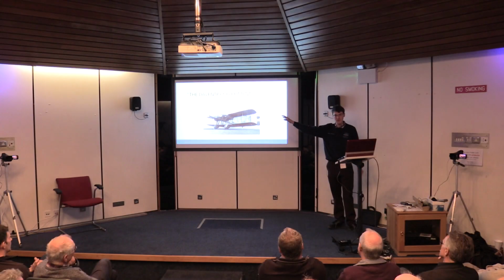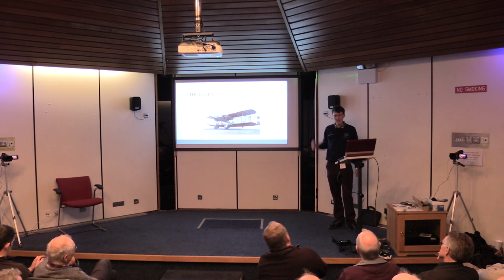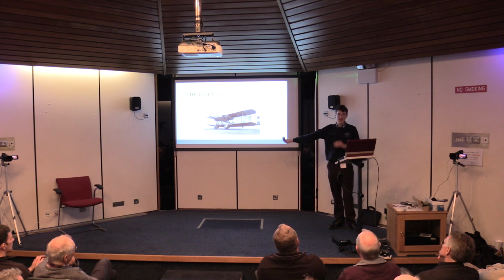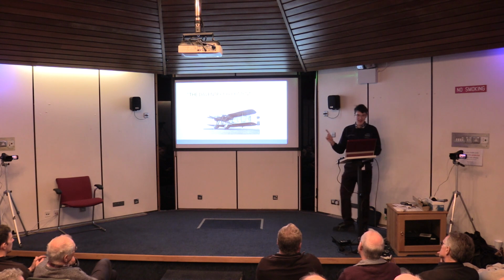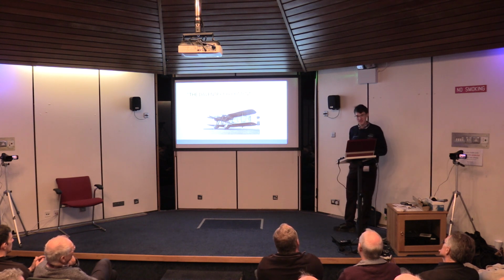They had one antenna which was receiving the signal directly from Daventry, and another one, or possibly the same antenna, I'm not quite sure actually, which received a signal reflected off the aeroplane. And of course there's a phase shift because there's a difference in the length of the path. One's coming directly, one's going up and then down.